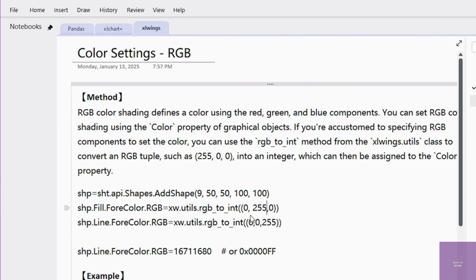And also, there are two other forms of RGB color, in this form or in this form. This form is similar to the function. The first two digits define the red component, the middle two define the green component, and the last two define the blue component.